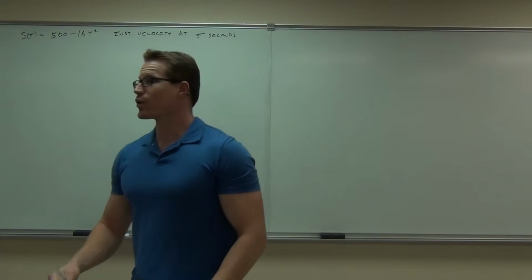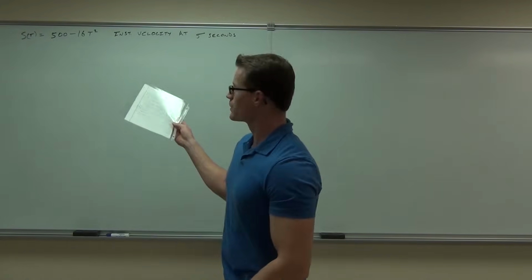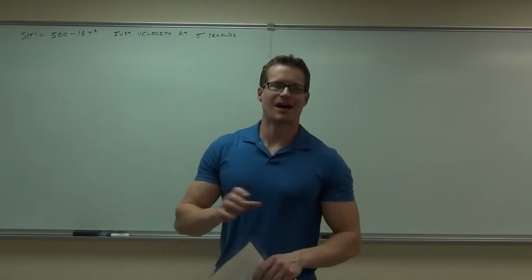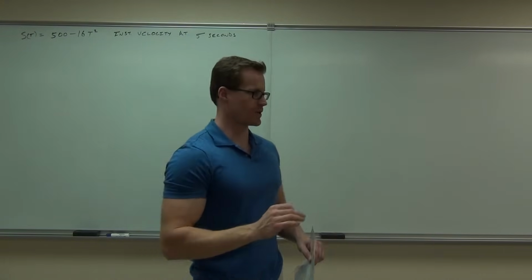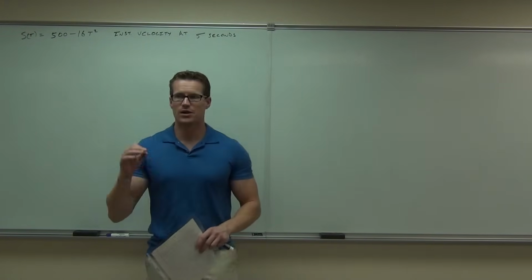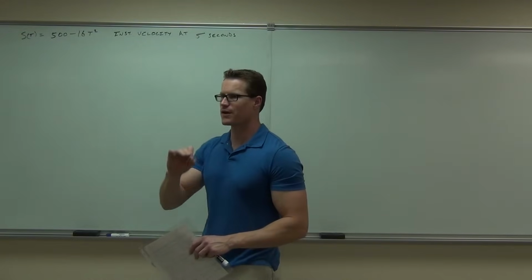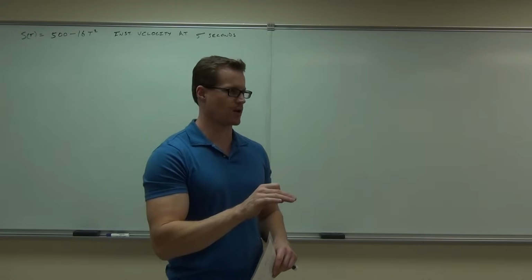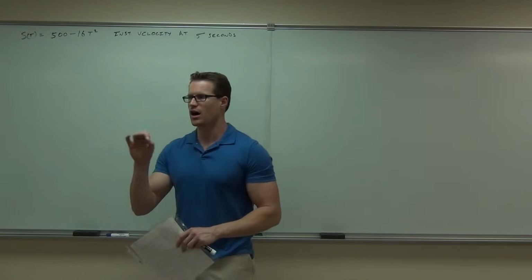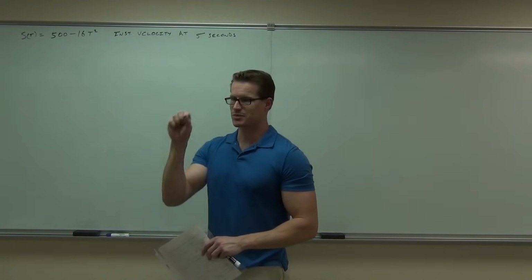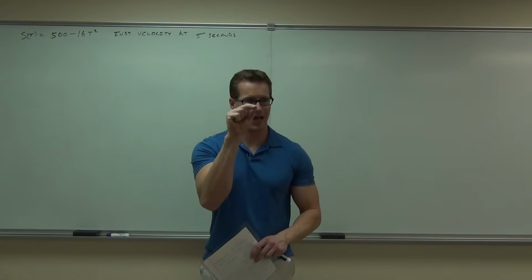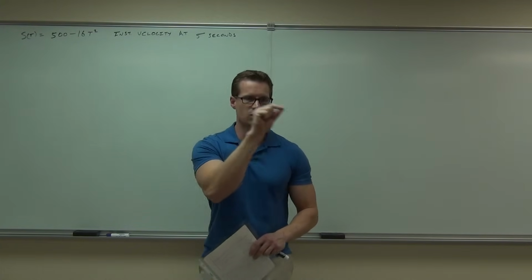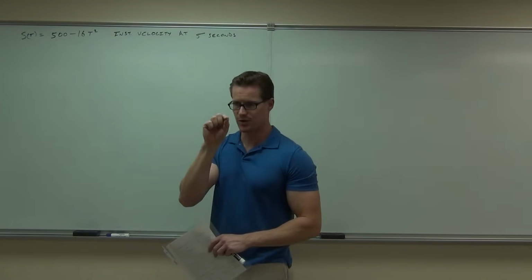Good. All right. We're going to continue talking about this problem. What we're doing is we're trying to find not the average velocity of something, which, as we found out last time, is simply the slope between 2 points. We don't want the average, displacement over time. We want to find the instantaneous velocity. So, how fast is an object moving at a specific point in time, an instant? It could change before, it could change after, but right then, not an average, but an instant.